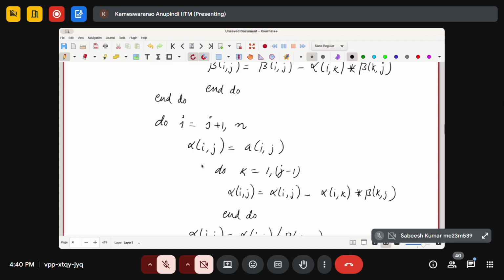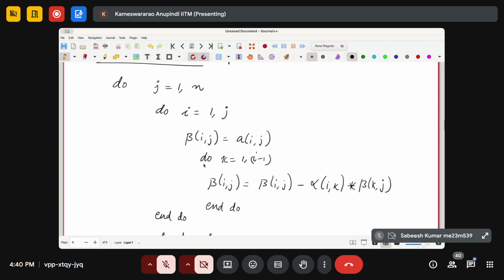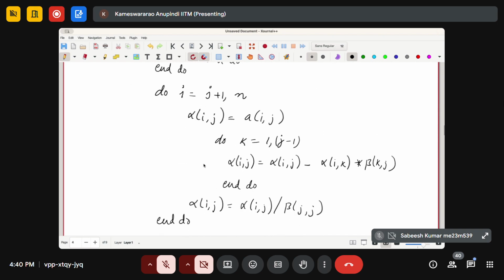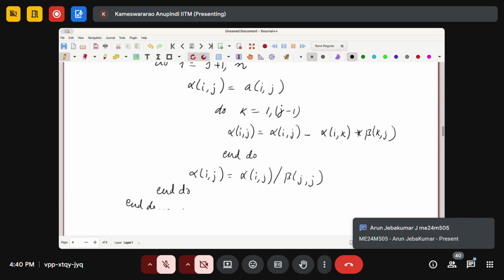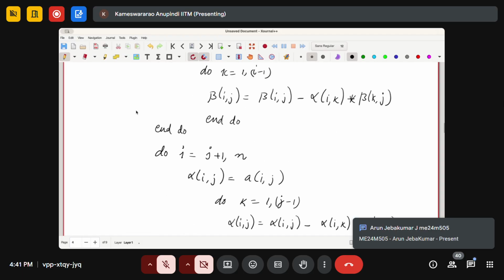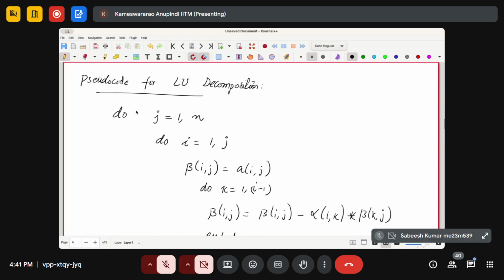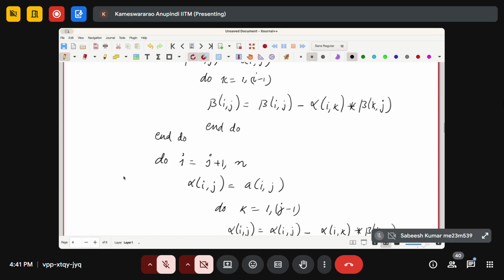And then I have to also close the outer loop, which is the j loop, right? So that also I have to close. That means I would do end do. This is closing the j loop. Okay, that is the j loop. Fine. So this way we're going to calculate all the betas and alphas that come in one column, then we go to the next column and so on. Fine. Is it clear, everybody?